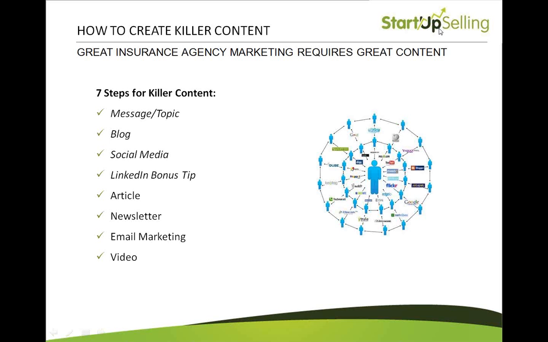First, we're going to talk about your message and your topic. What do you have to say, and how do you decide what you should say? Your blog. In our opinion, it all starts with a great blog online. You've heard us say that before. We'll say it again today. Social media is very important because, like in this image shown at right, it allows you to exponentially expand your content platform. And a bonus tip, not included in the 7, we're going to talk about LinkedIn's publishing platform a little bit to bring people up to speed on this cool new technology.